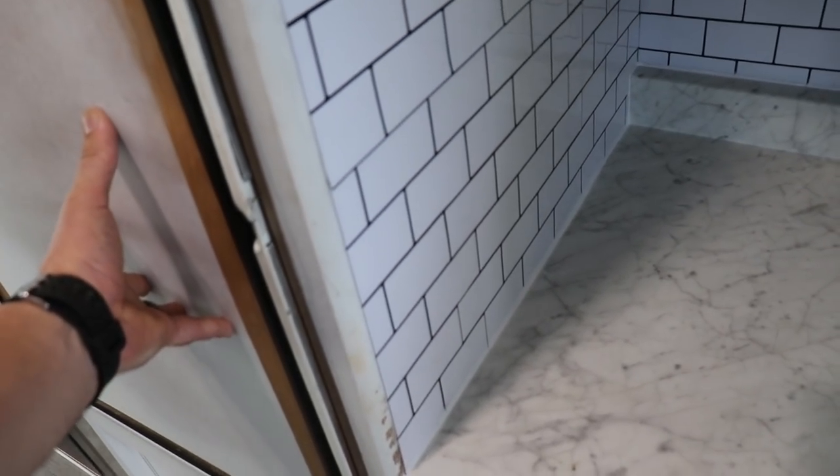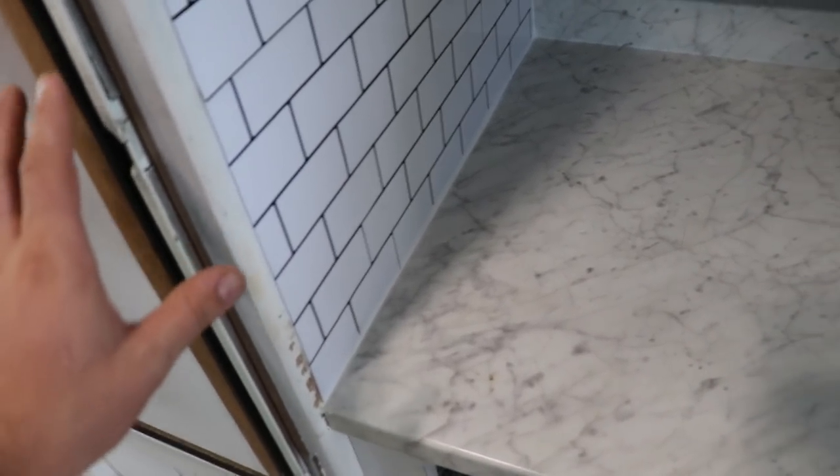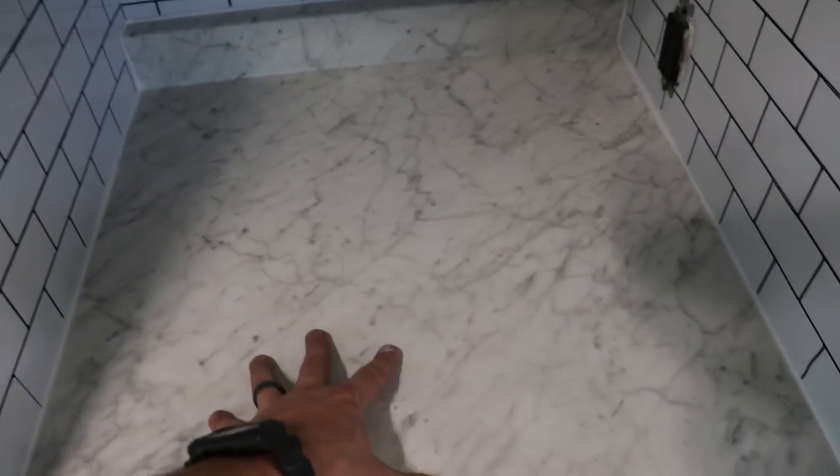Still need some touch-up paint here and stuff, but that's fine. We still got a refrigerator we're gonna work on, so I'm not really worried about that right now. We'll get to that later. I can always tape this up and then touch that up. Not a problem. Right now, I want to get my sink installed.